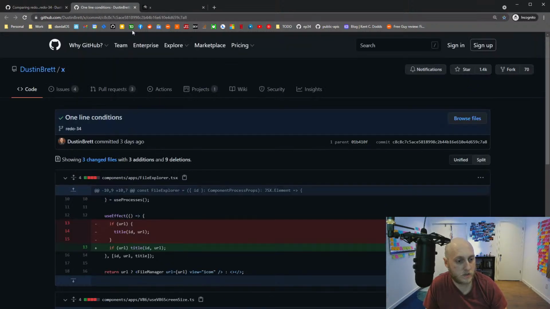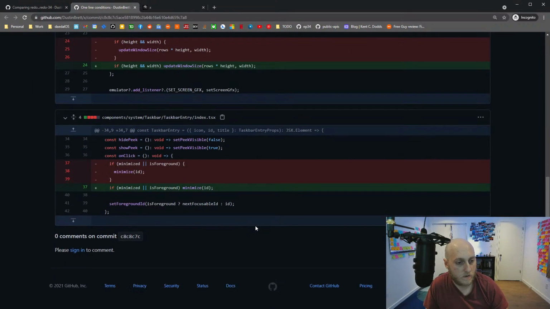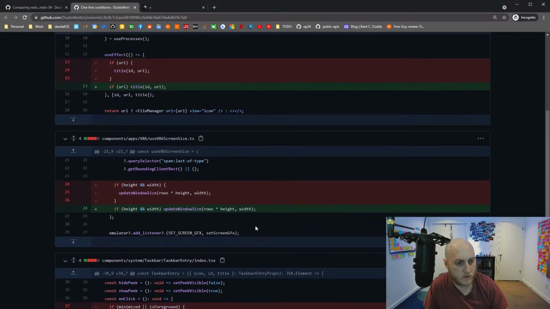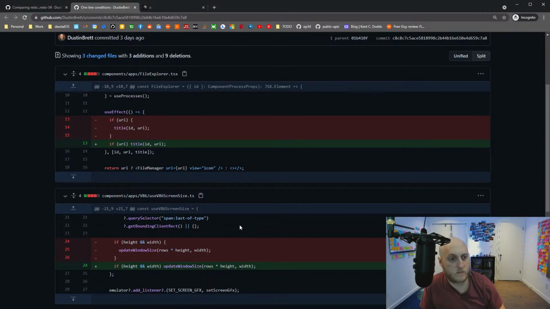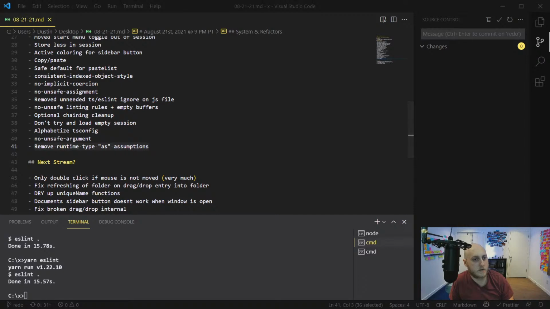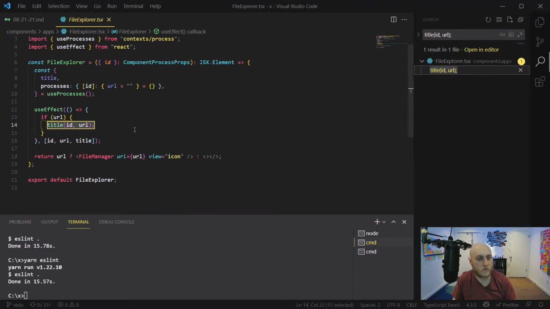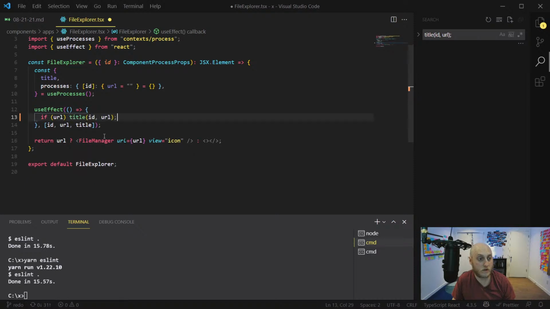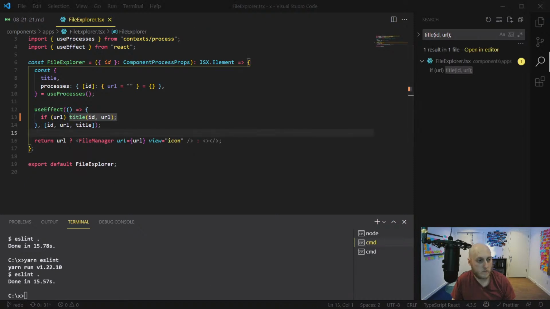One-line conditions. What's that mean? Oh, okay. How did I know these ones here? I feel like there was some kind of function to do this. Well, let's just find it. There's only 3. I like one-lining these, but darned if I can remember what the command was to do it. I don't remember how I found these 3 cases and I'm not sure that these are the only 3. But there's one of them.